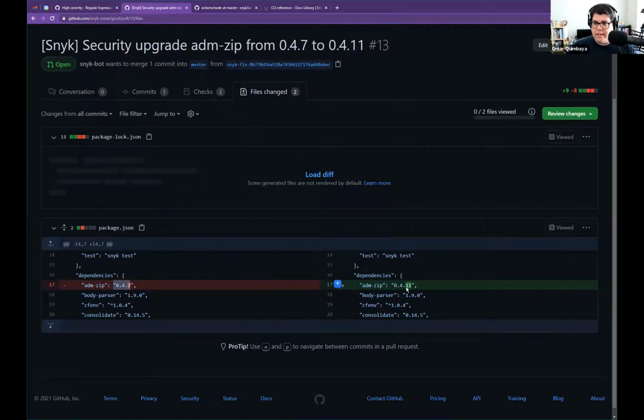If I look at my files changed, we're looking at semantic versioning, right? So major, minor, and hotfix versions. We will say if something is a breaking change, if we do see a major change. For example, if this were to go from 0.47 to 1.30, that would be a major change, and that could introduce breaking changes into your code base. We can't test that on our own because we're a security informational tool.